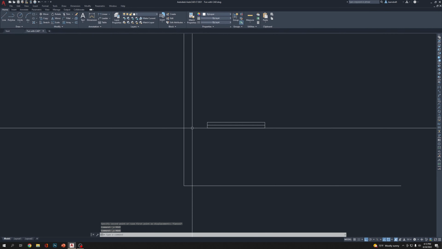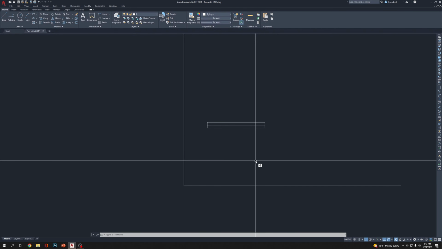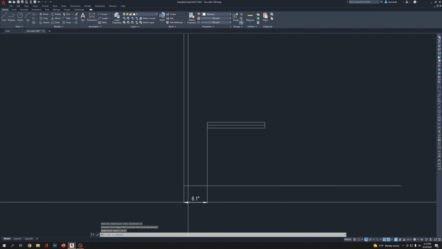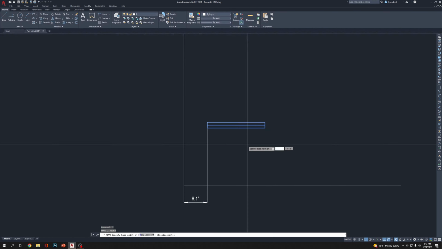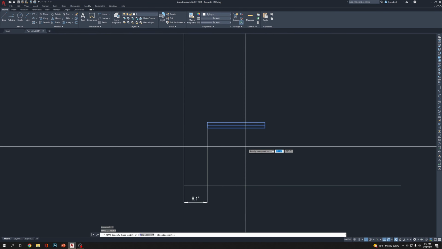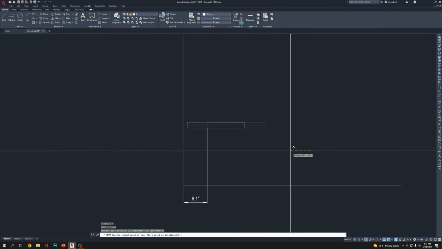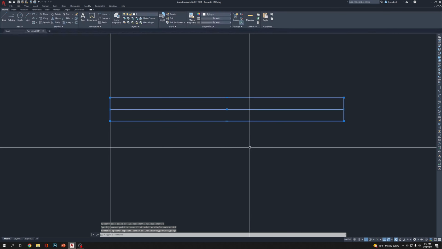Now I should let you know what's the difference from this corner to here. So DLI enter, right now we have from here to there maybe 6.1. No, we're going to bring it all the way here. So 6.1 is 6.1, but it's actually a little more.